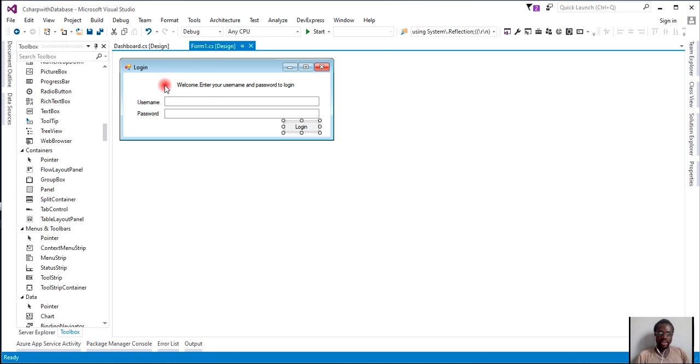We will be writing some code over here, but before I do, let's give this login button a name. The name we give to this login button is a name we will be using at the back end of our program. Every programming language has a back end and a front end. What we are doing now is the front end. The back end contains the logic behind each control or each object on the front end. It's not difficult. Don't be scared, don't freak out. It's something simple and easy that you have to understand.